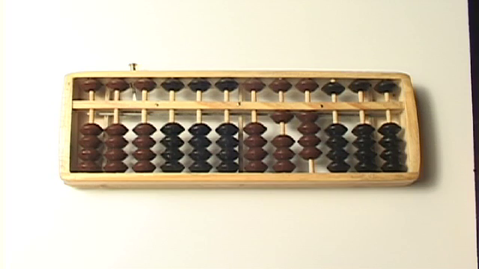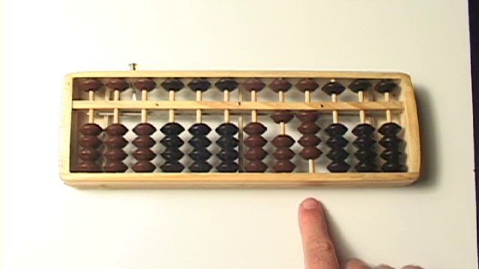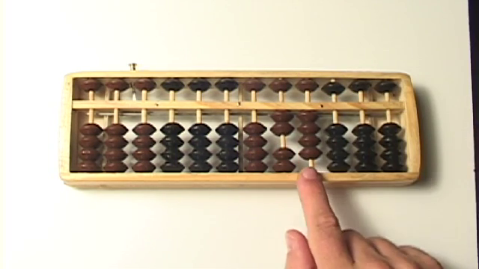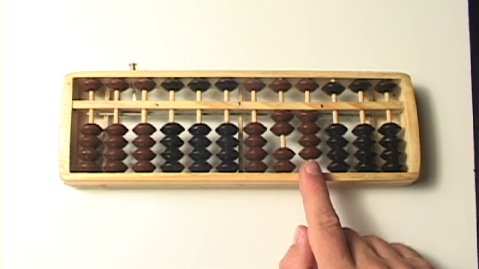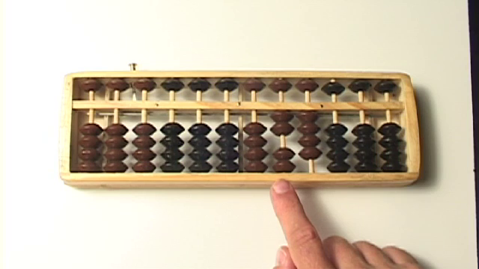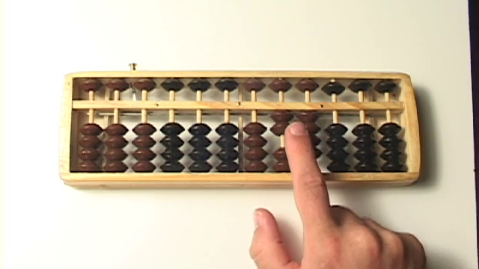Now let's add 10 to that. Now how do we write a 10? We write it 1 and a 0. So if we're going to add in a 1 and a 0 the only bead that's going to move is 1 right there because a 0 nothing changes right here. A 1 and a 0 is a 10. So 14 plus 10 is 24.